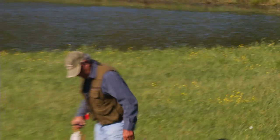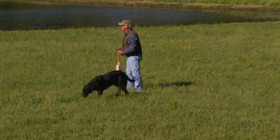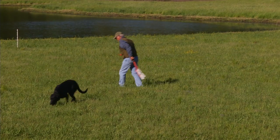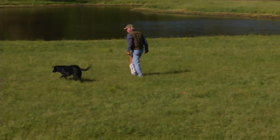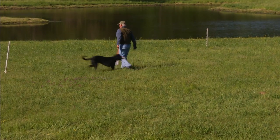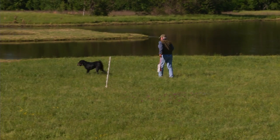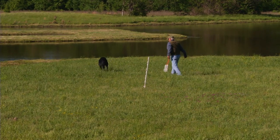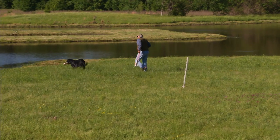The other thing that's part of growing up that I like to always continue — what I like to do is continually do hand-thrown marks that aren't part of formal training with gunners and throwers. I like to be out here by myself and create situations that will develop memory and water attitude.